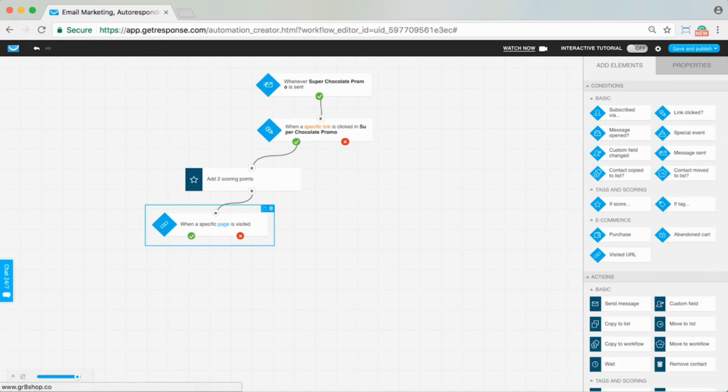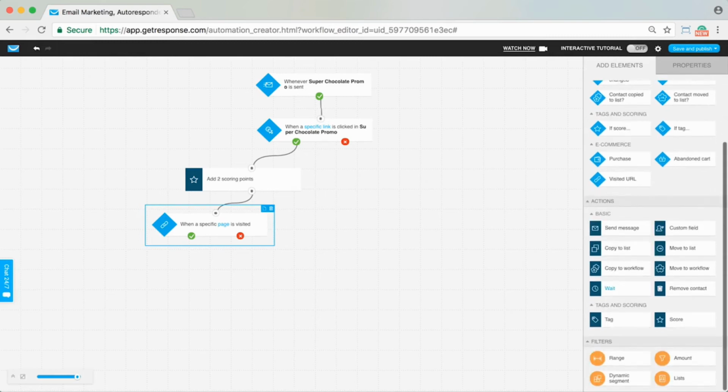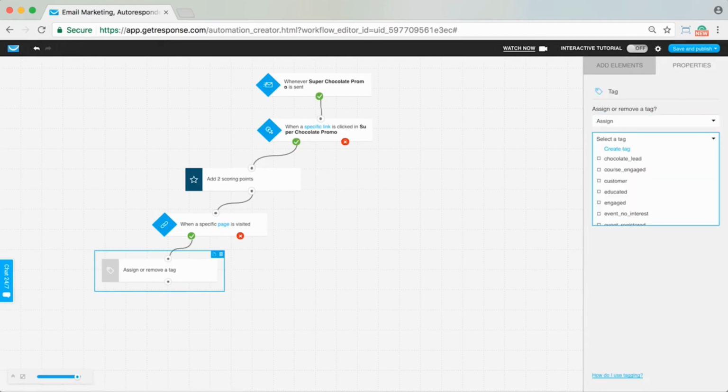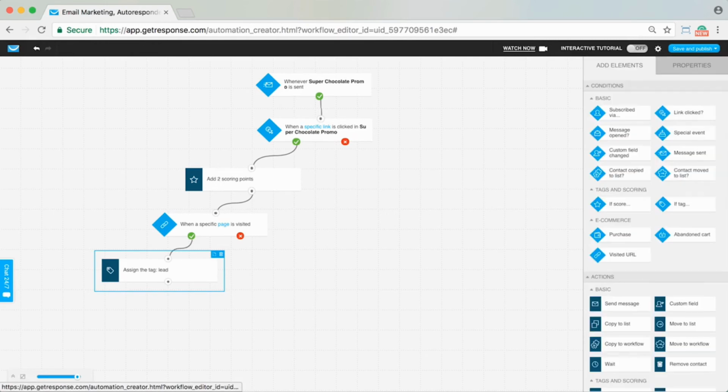So they clicked a link, we know they're interested in our CTA offer, then our offer page actually had an additional page. So we want to make sure if they visited that as well. And if they did, part of our tagging and scoring strategy for tagging is whenever they visit a key page on our website, we actually want to assign them a tag as a lead, because we'll follow up with our contacts in our account who have a lead tag differently than we will with someone else.